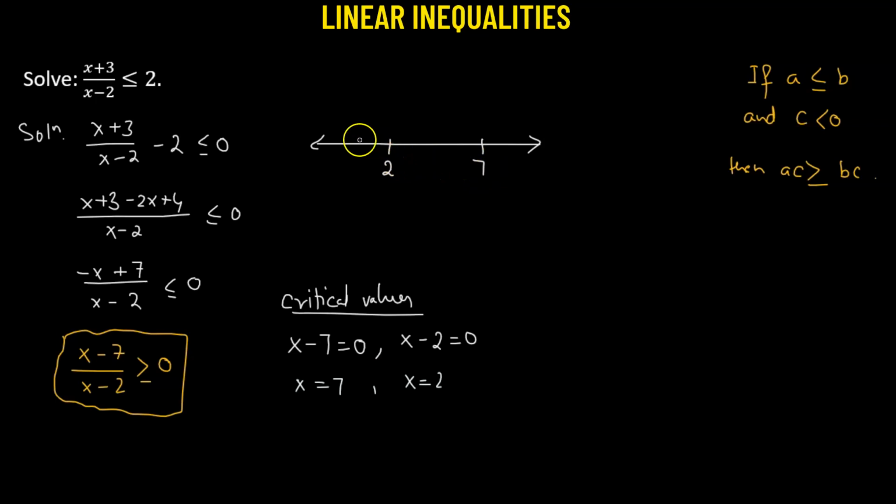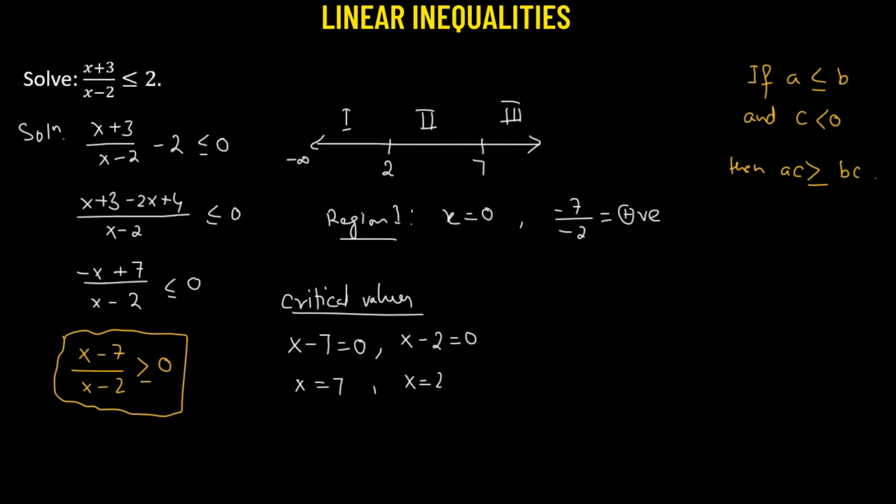Now, we will have three regions here. So this is region number 1 for values of x between -∞ and 2. We have another region for values of x lying between 2 and 7, and the third region where x value is greater than 7. So we'll consider some number in region 1. So here in region 1, let's consider x equals to 0. And we'll substitute this value into the rational expression, (x - 7)/(x - 2). So that means we have -7 divided by -2, or simply 7 over 2, which is a positive value.